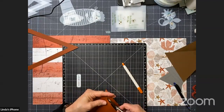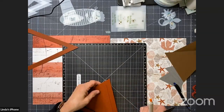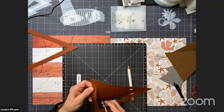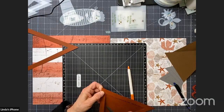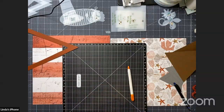Now there's two kinds. There's one that has the longer blade. I like the one with the little bitty tip on it, and they're porcelain, so you don't have to replace them. They actually stay sharp and cut, but they don't cut your fingers. I don't know how many times I've used an X-Acto myself.